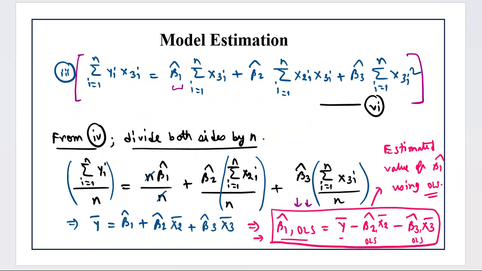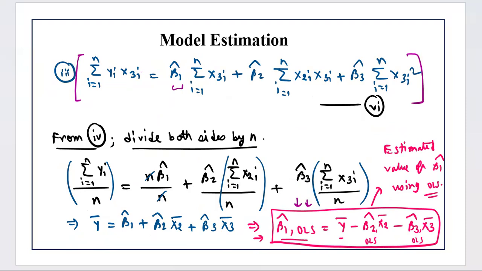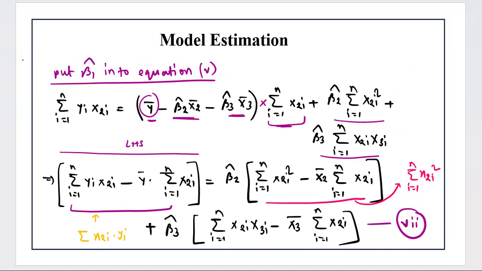Once we have that, what we did was that in the first normal equation, if you divide both sides by n, you will get the intercept estimation. Now, in order to find out the slope estimation, you have to reduce everything into the deviation form, right? So remember that when we found the estimate of the intercept, this was in the original form and not in the deviation. So this x2 bar and x3 bar are the original means of the x2i's and x3i's. They are not in the deviation form. Deviation comes when we are talking about the slope estimate, because it helps us find a simplified version of the estimate. That is why we have followed these steps.